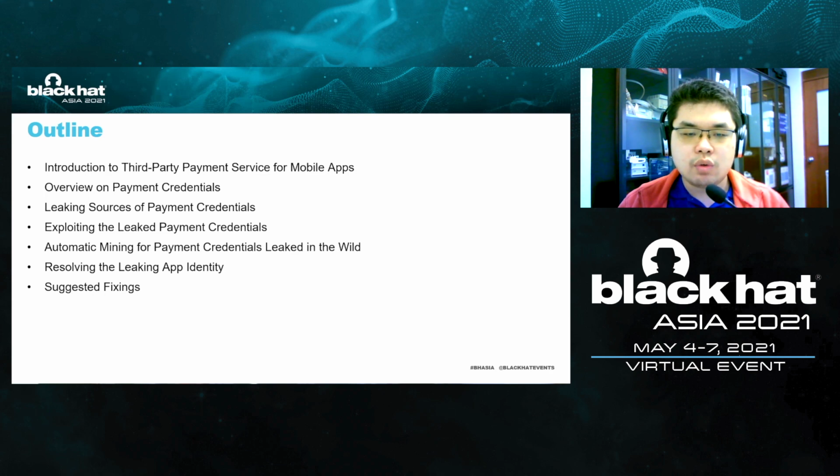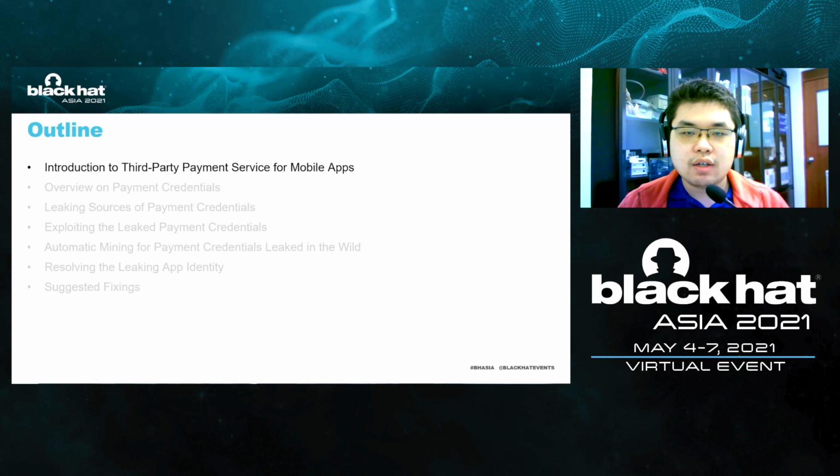After that, I will introduce the possible leaking sources of payment credentials, as well as the potential exploits with the leaked payment credentials. Then I will present our automatic tool to discover the payment credentials leaked in the wild. Also, I will discuss how to identify the leaking merchant apps from their credentials. Finally, I will give some suggestions for fixing the payment credential leak issue to conclude this talk.